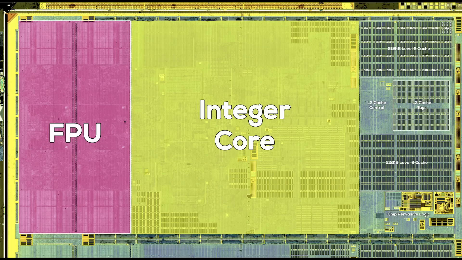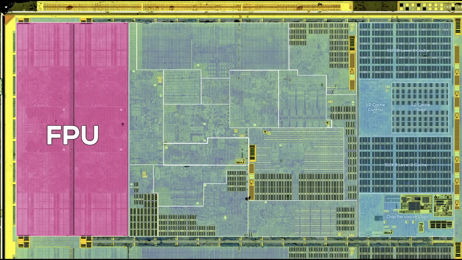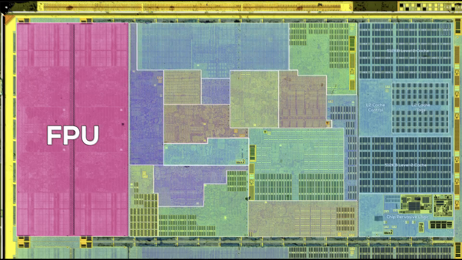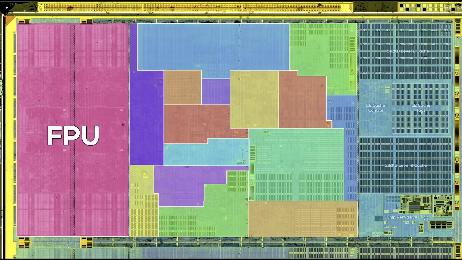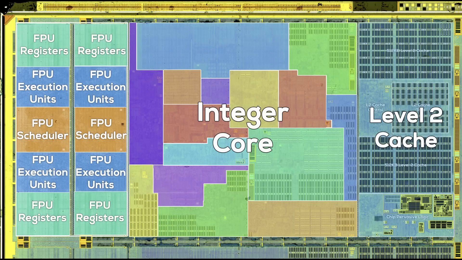Right next to the L2 cache area and taking up the most space of the CPU core is the integer unit. And it's here where I've reached my limit. Zen 5 has changed enough compared to Zen 4 and Zen 3 that the individual areas are difficult to label. Zen 5 is a much wider design. We can spot areas with lots of cache, which most likely are the L1 instruction and data cache, the ops cache, and the branch prediction unit, but I don't feel comfortable enough to label them precisely. Luckily, the floating point unit is much simpler to label, even though it has also seen a lot of change. Zen 5 now supports full-rate AVX-512 and we can see two 256-bit units side by side. The FPU scheduler is located in the middle, next to the execution units and the registers. The integer core still holds some mysteries which I'm sure will be solved once Fritzchens Fritz publishes the die shots and smarter people take a look.